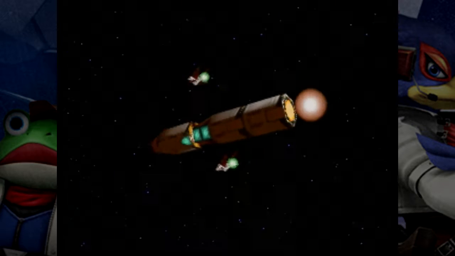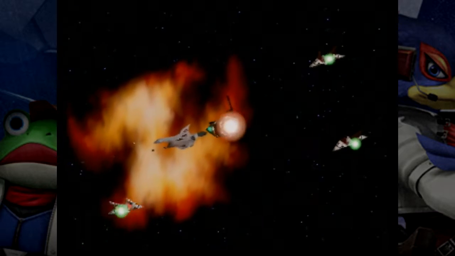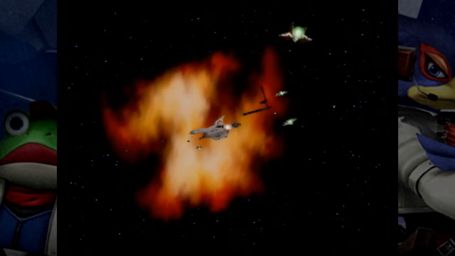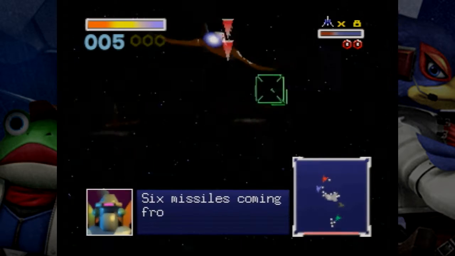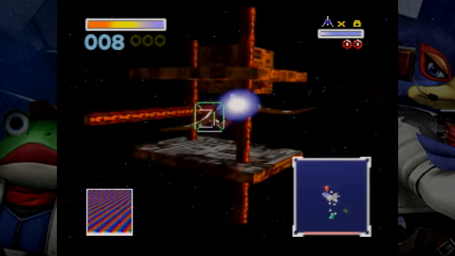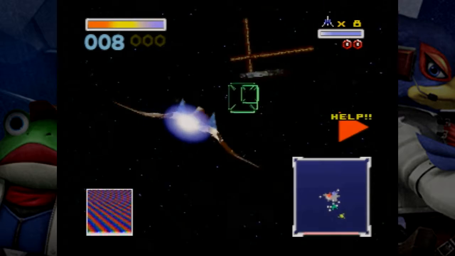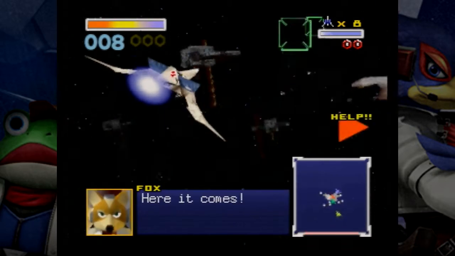Now, you may be asking what the failure state of this mission is. Well, it's pretty obvious. One of the missiles hits the Great Fox. Your wingmates will try to shoot at it, but I don't think any one of them by themselves is ever able to destroy the missile. So all you have to do is ignore the missile and let it hit the Great Fox. That's all it is.